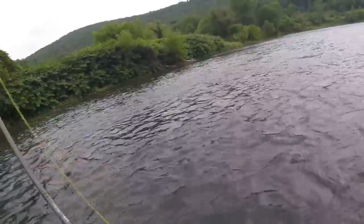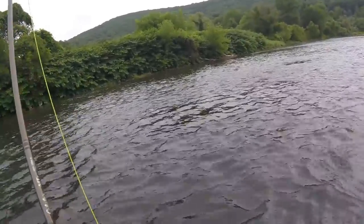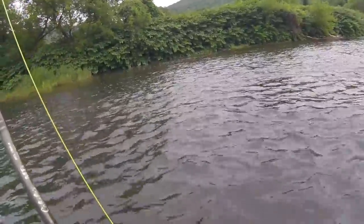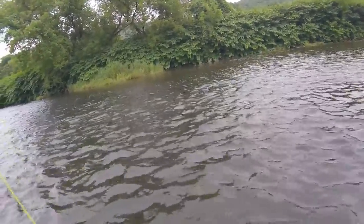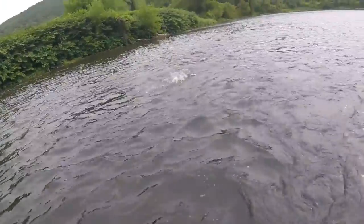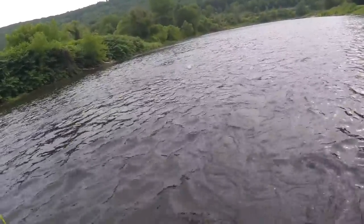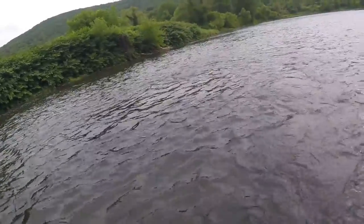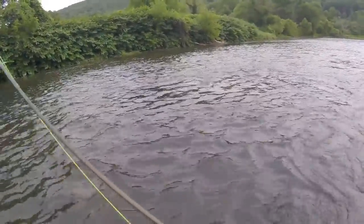Okay, guys, a nice rainbow on here. Two good jumps he took. Oh, there's another one. So nymphing up here in Deposit is working. And he is on the Isonychia nymph too. Oh, nice fish. Good fight. Man, I'm twisting, twisting, twisting. Come on, buddy. Get him up here.